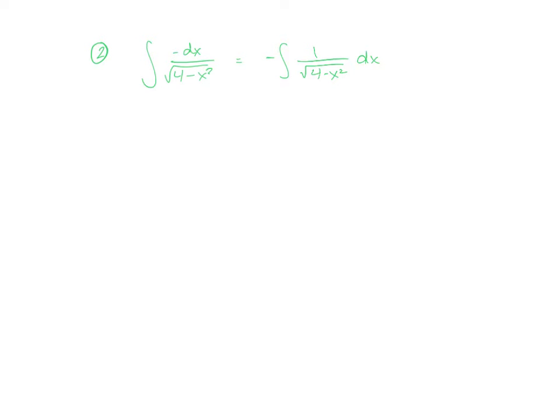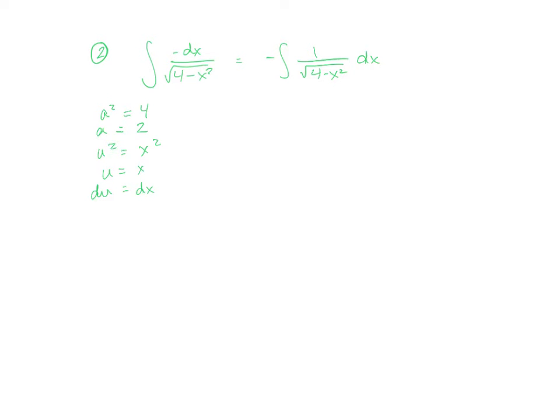Now I need to pull out my a squared and my u squared. So a squared in this case is 4. That's the term without the variable. So therefore my a value would be 2. U squared is my x squared, so therefore the u value is x. Now I also need to realize that because I'm in terms of a's and u's instead of x's, when I take the antiderivative of this, I need a du rather than a dx. So just like with our u substitution, I need to take the derivative of that u statement.